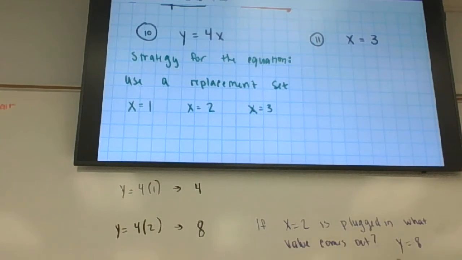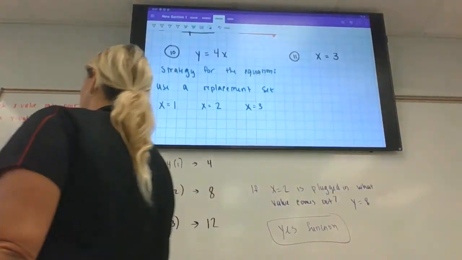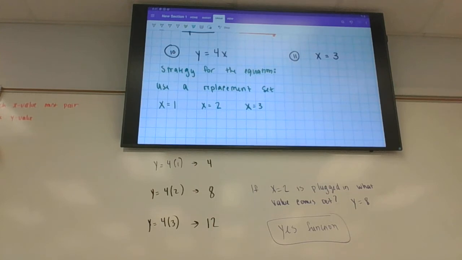Okay, I can only think of one equation right now that's not a function. I didn't even put it up here because I wasn't sure if you guys could do the math. Let me challenge you. Is this a function? No. Yeah, but let's see. There's not even an x here. I thought this was too hard for you when I tried it. Let's try it. Try x equals -1, x equals 1, x equals 2, x equals 8.